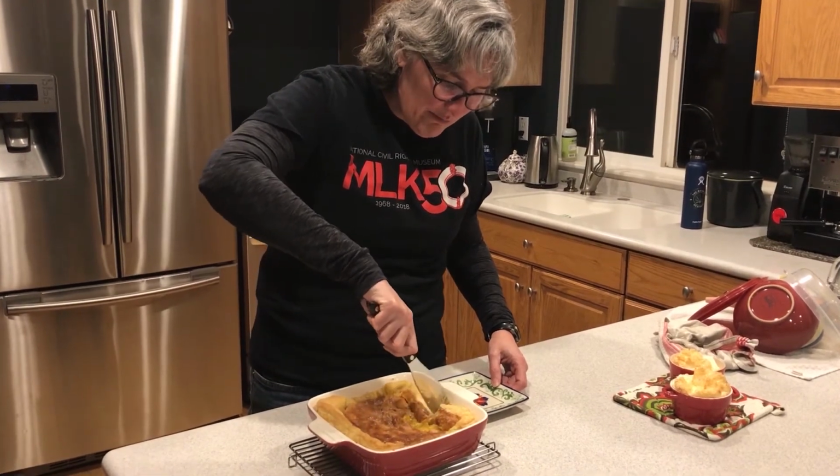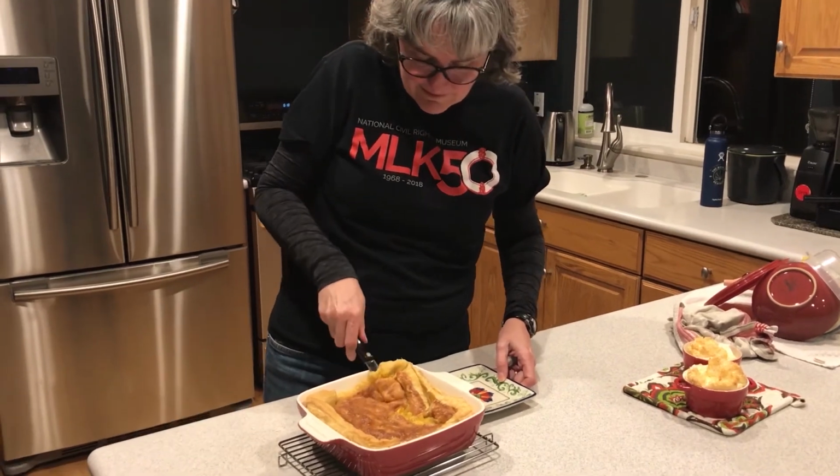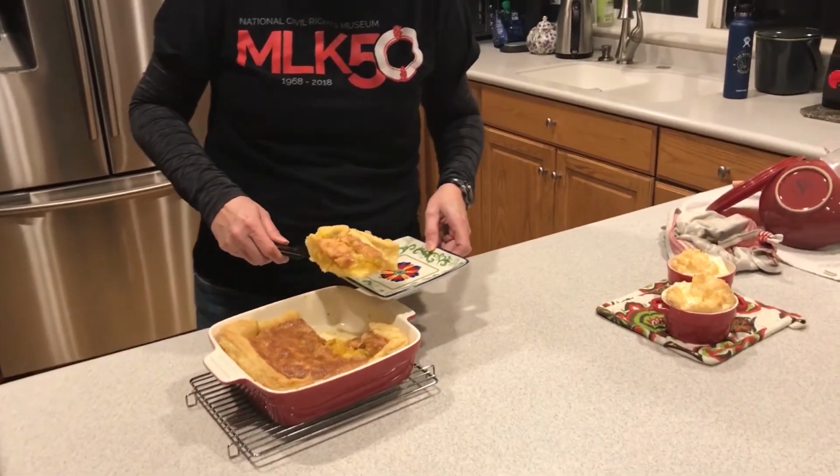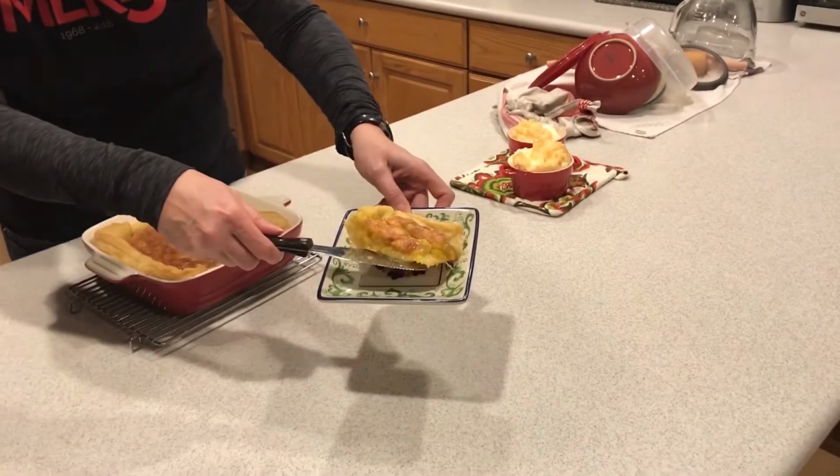You can see it's quite buttery and flaky. So that's what it looks like inside.